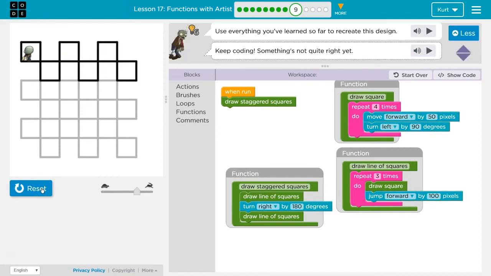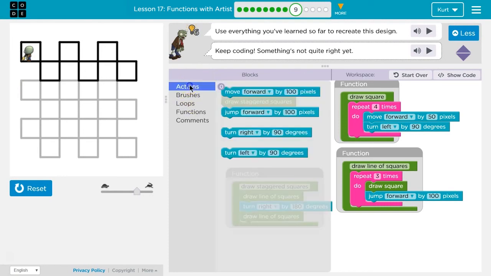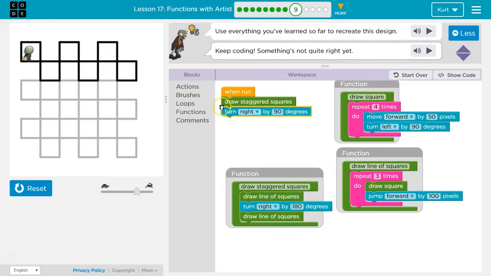Alright, so far so good. It looks like these are 50 apart, so this is looking somewhat familiar at this point. What if we, actions, jump? No. I want to turn first. Turn 90 degrees to the left, though, and then jump forward 50.